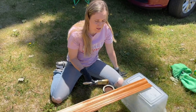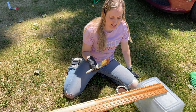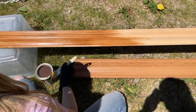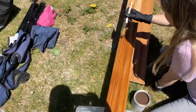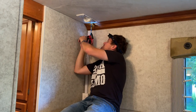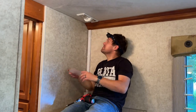And the thing with stain is you just put the least amount on first as possible and let it dry and see the color. Because as you're staining it, you might think, oh, it needs a lot, but you don't know the color until it dries. Way back when we had a house, I did our whole kitchen and I stained all the cabinets, and that's one thing that I learned. Making that corner look really nice. Close. Yay! Yay, it works! That's amazing. It's like magic.